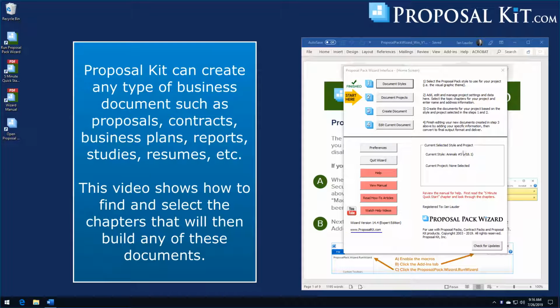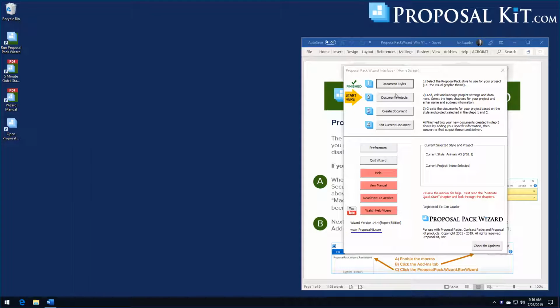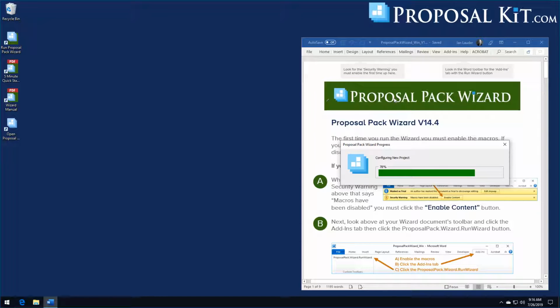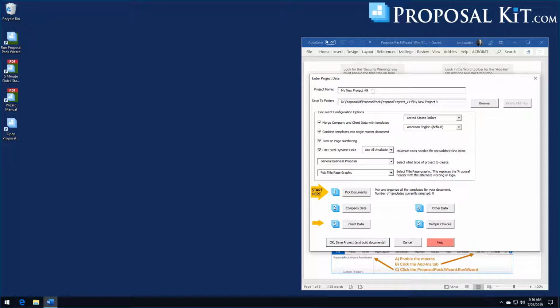So we have a design theme selected. So whatever design theme out of the hundreds we have available that you purchased will be your selected style. And every time you're going to create a new document, you just go into that button to create a new project, and this project name is just going to be whatever title you want to give it. This doesn't get put into any documents.